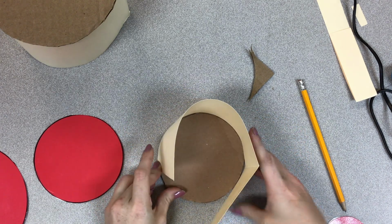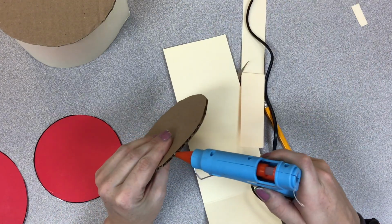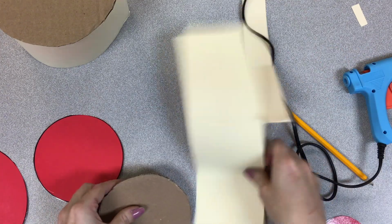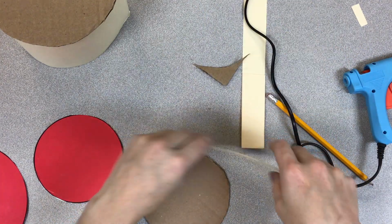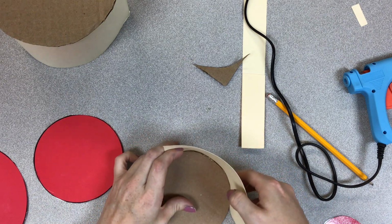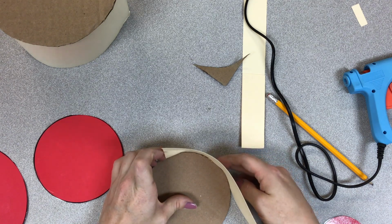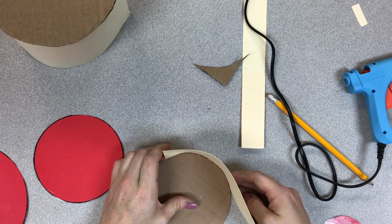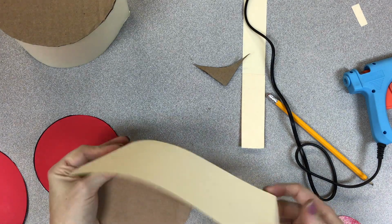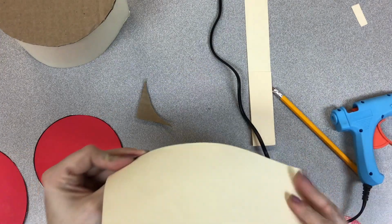If it's easier for you to put glue on the side, I'll try that this time. Put glue on the side and then set it down and wrap it. You can try that. For me, I feel like I'm just going to accidentally glue it to the table. But that still works. Oops.